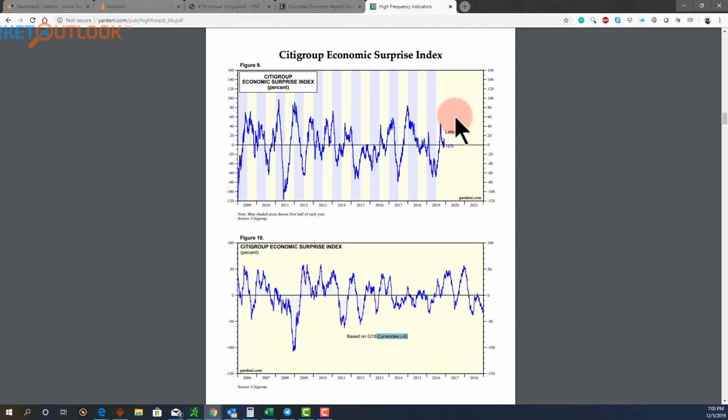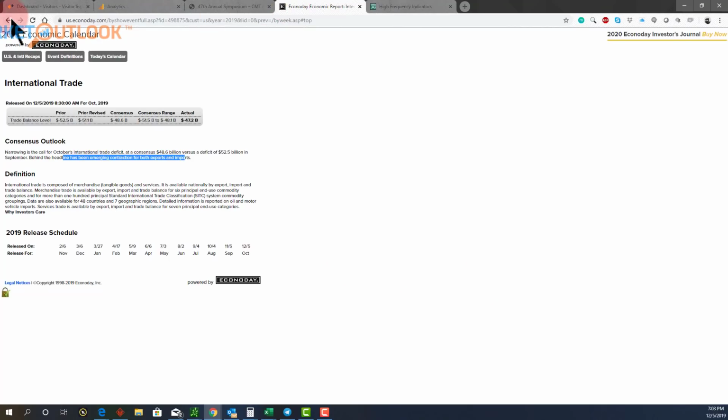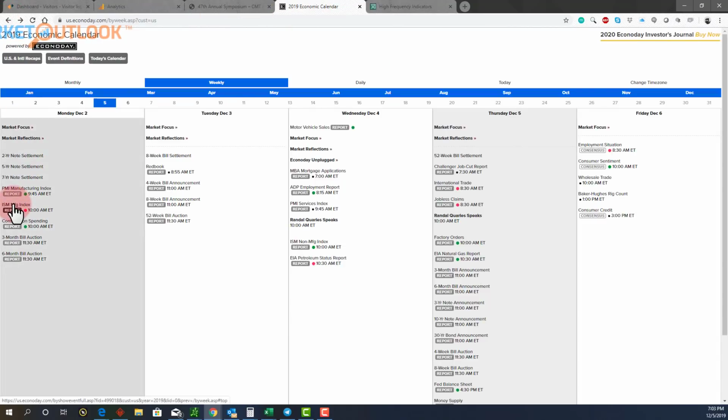From a broad macroeconomic basis, a lot of these year-over-year indicators have been negative and have been down, with contraction levels on the ISM, as we saw earlier this week. So a lot of people lately have been pointing to all these signs of weakness and saying the economy is going to be weak next year and into the year after.